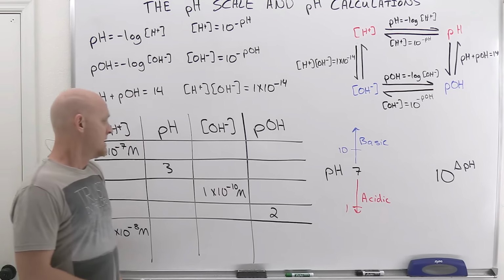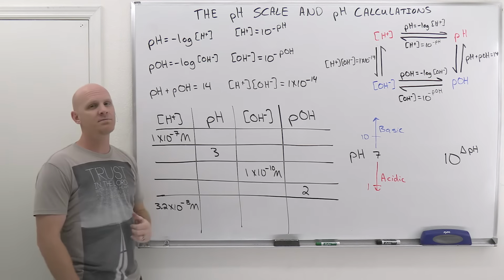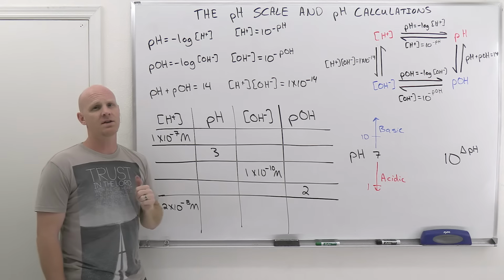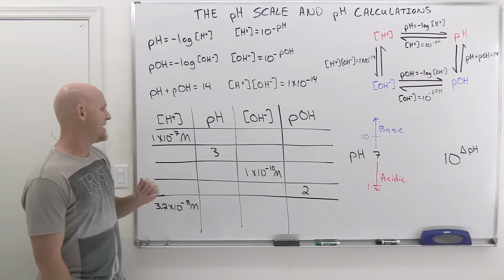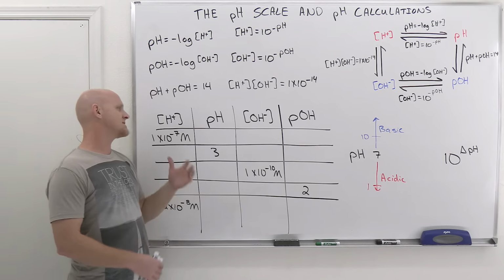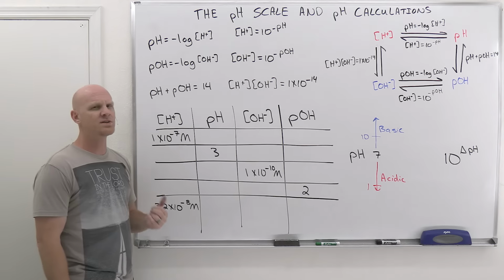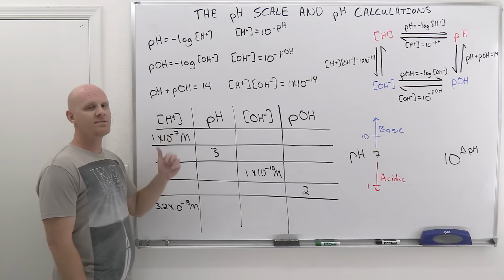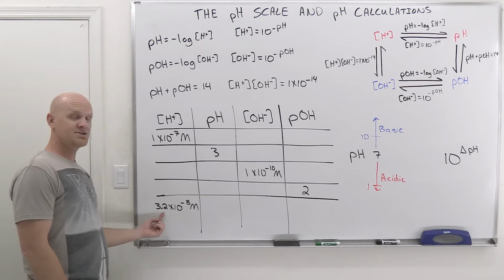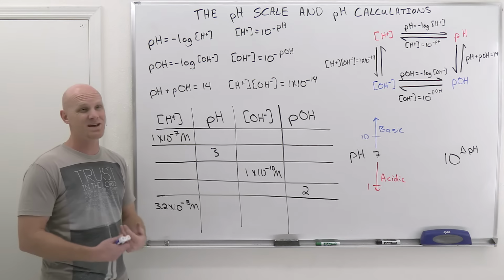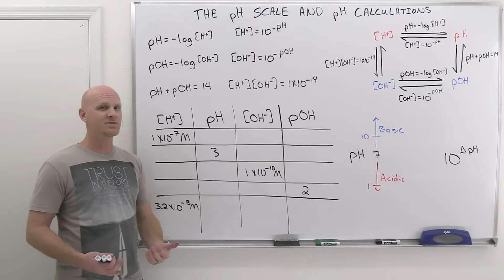Also, if you're dealing with nice round powers of 10, where you've got like 1 times 10 to the something, life is good. A lot of those you'll learn to do in your head a little bit, but I still highly recommend pulling out your calculator, especially if you're not good with logs. However, when you've got a 1 times 10 to the something, anything times 1 is itself. So 1 times 10 to the negative 7 is no different than simply saying 10 to the negative 7. Now, if you've got 3.2 times 10 to the negative 8, that's not the same as plain old 10 to the negative 8, because multiplying by 3.2 doesn't leave something unchanged.